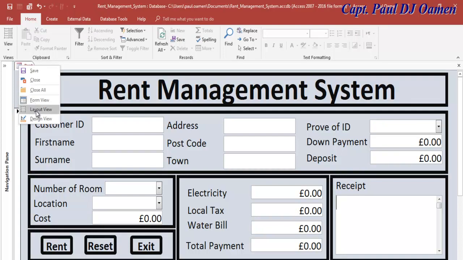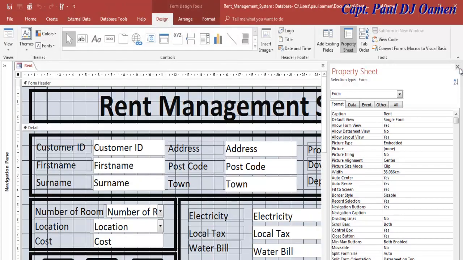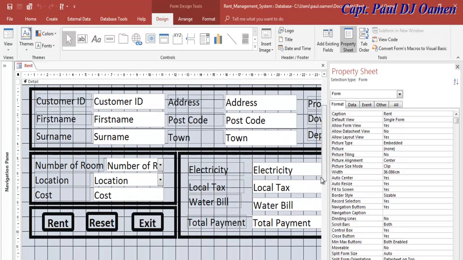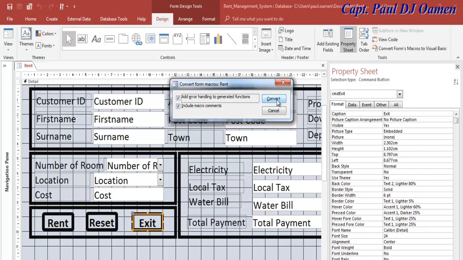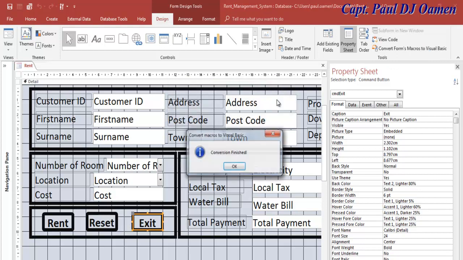Go to the design view now and start with the coding. The first thing I like to do is let's come into exit right there. Select the exit, and you see where we have convert from macro to Visual Basic. I'm going to click on that, and let's click on convert.